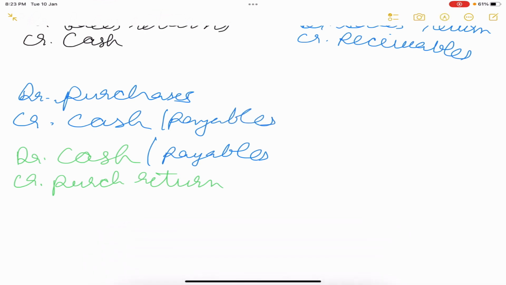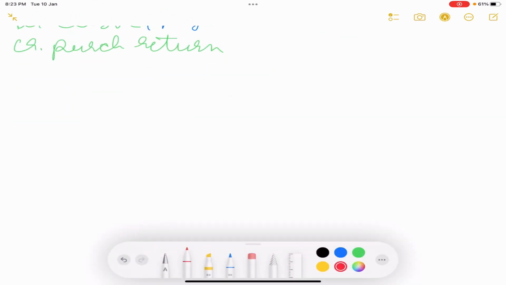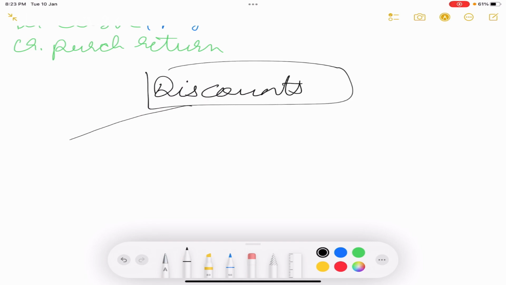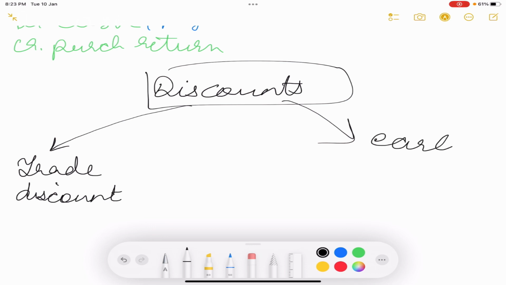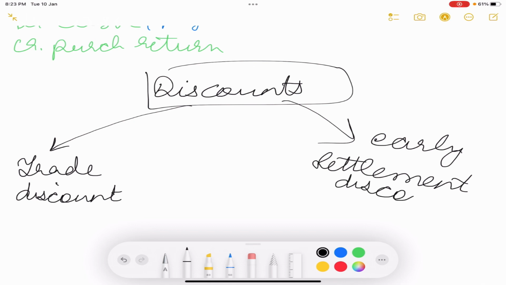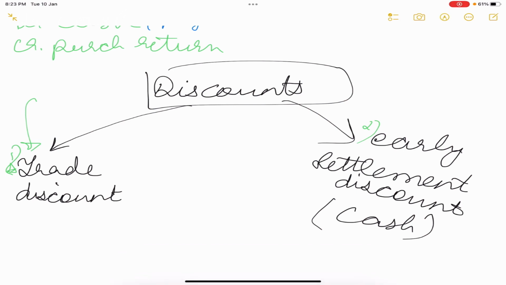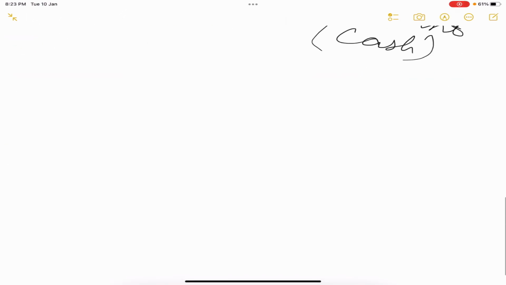After these, what are we supposed to do? We knew that there were two types of discounts. If you can recall, that's what we saw in the video. The first one is the trade discount. And the second one which we saw was the early settlement discount. What was early settlement discount? Early settlement discount was also known as the cash discount. And which discount is applied first? Always remember that the trade discount will always be applied first. After that, we will apply the early settlement discount or the cash discount.